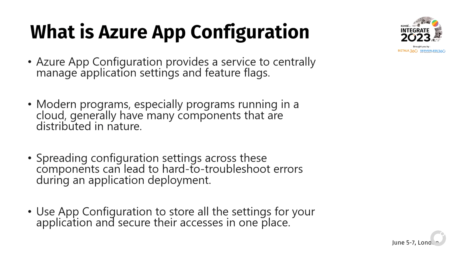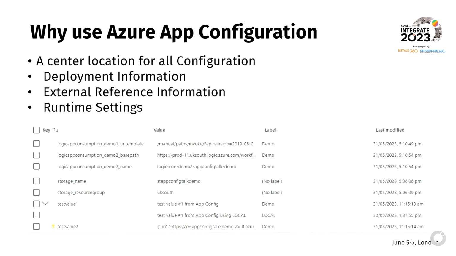And again, I like it because it's one central place. I go to a configuration, I can look at all of the settings for all of the environments and figure out why something's broke. Then going into DevOps and the different key vaults, I put all of my deployment information in there. And if I'm doing EDI or anything like that, I usually have static configuration: the IDs for the trading partners, the URLs for the trading partners, and all that kind of stuff.